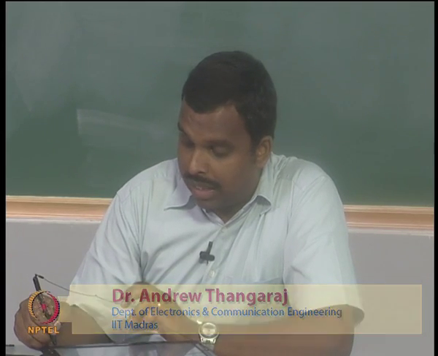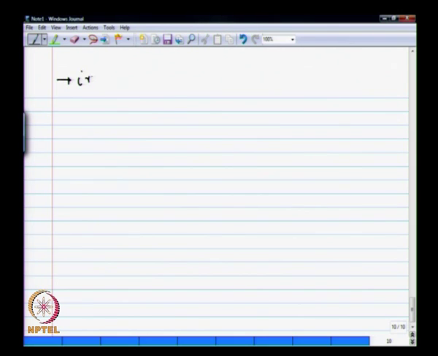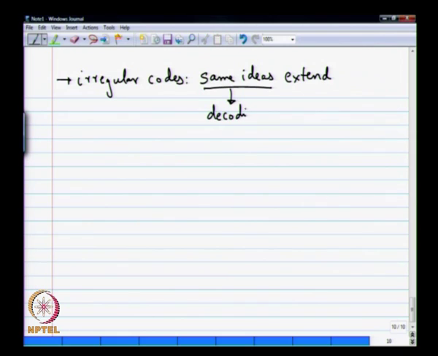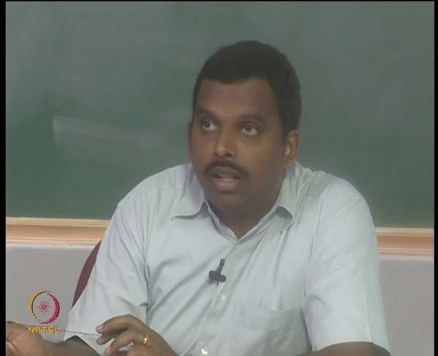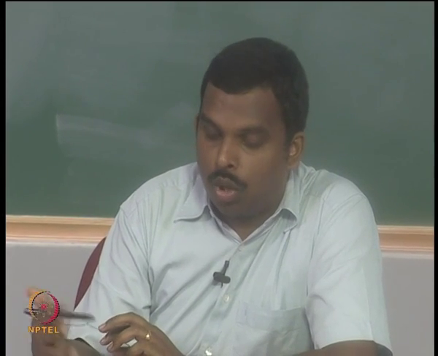So what is the summary of this lecture finally? Even for irregular codes, you have the same ideas extending. What are the same ideas? Message passing decoding definitely extends. More importantly, density evolution extends. It is average density evolution. We did not provide a very rigorous justification for it, but like I said, it can be justified in a more rigorous way than what I gave you right now. All right, so we will stop here for now, and in the next lecture we will move on and see something more about this density evolution.